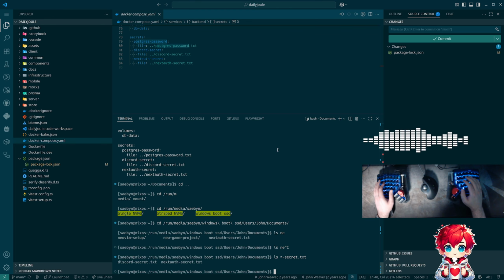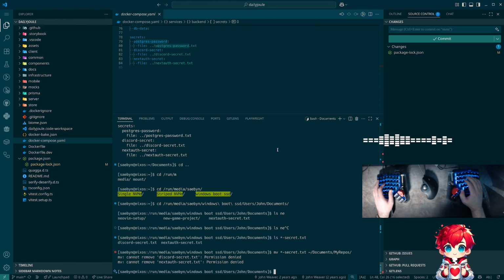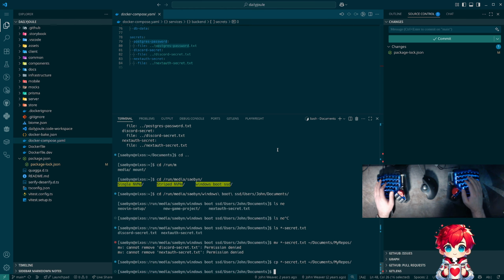Okay, Discord secret and next auth secret are there. So let's move star slash dash secret dot txt to documents, my repos, DailyJoule, except it needs to be one directory above for the current paths. So put that there. I can't move. Copy. Cool.